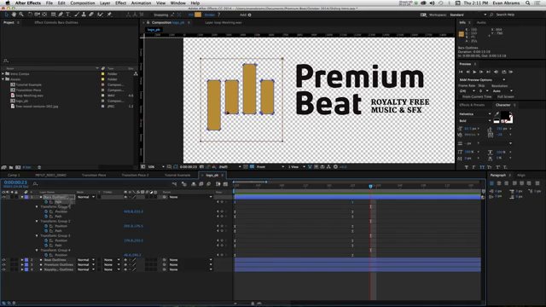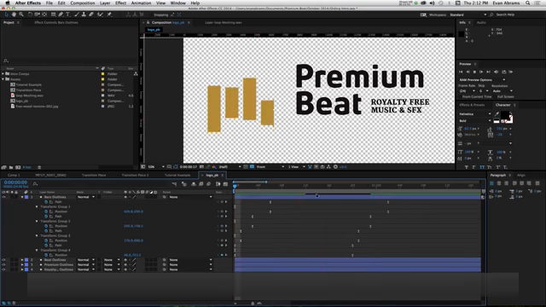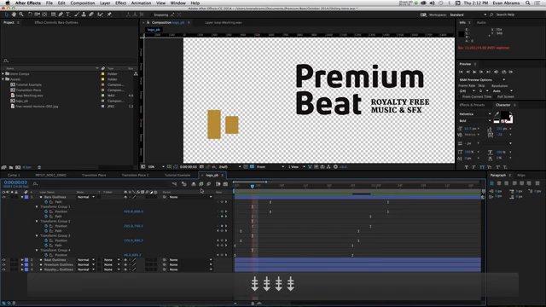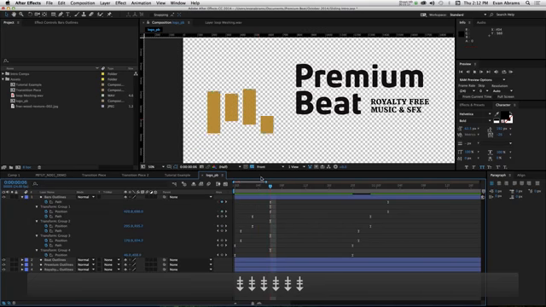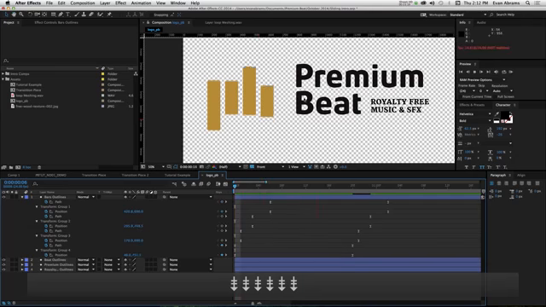Now I would also like to look at these paths and shift them along. So this one is the last one, so I want it to come on last. And then I'd like the next one to come on a little bit delayed from it, maybe like this. And then the next one a little bit off from it, like so. Maybe this will work. Let's have a look. So there is one keyframe between the first two, two between the next, and three between the last. So there's kind of a staggered start to this coming on.